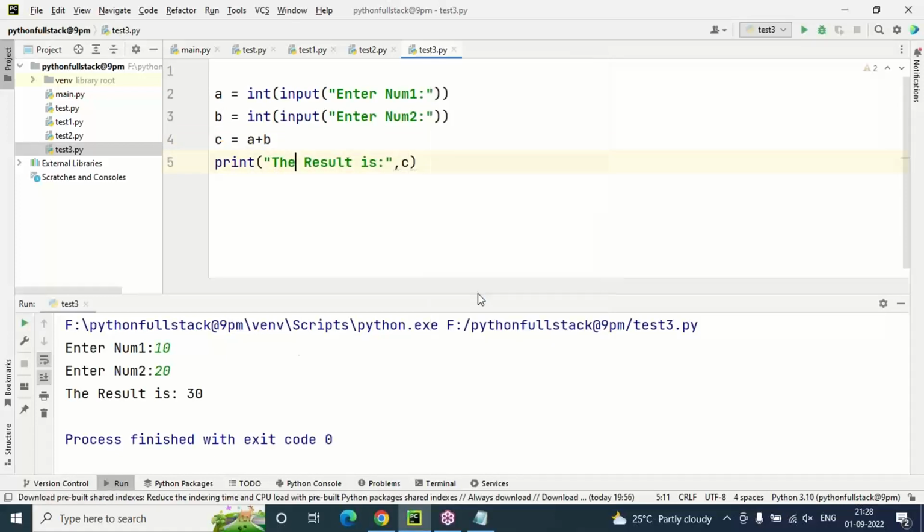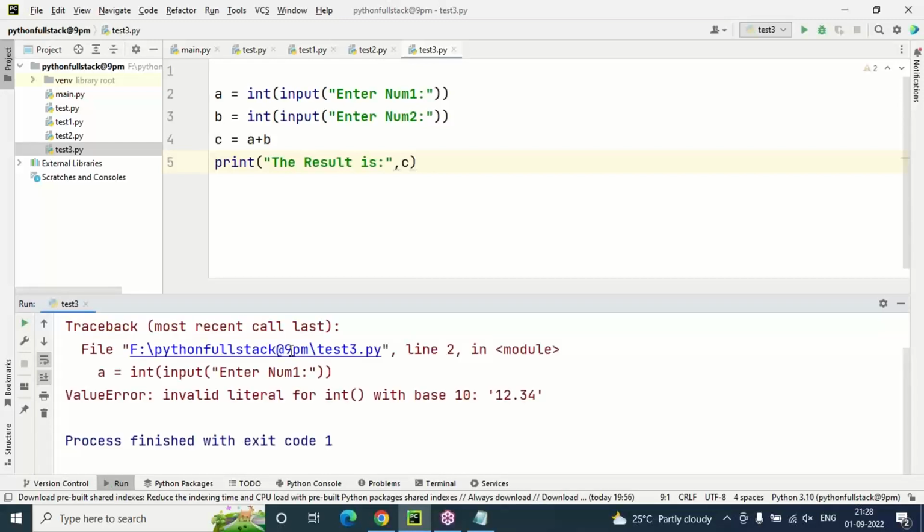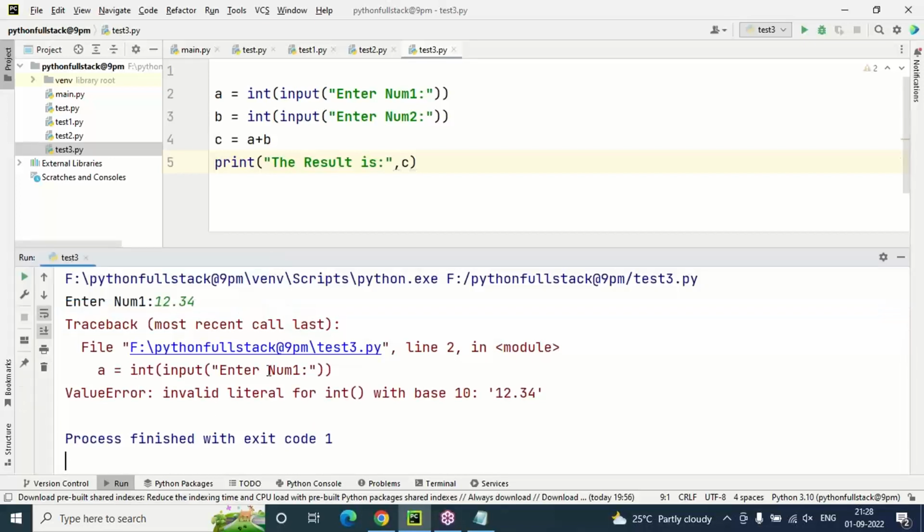But in this program there is some problem. Suppose the user wants to enter some float value like 12.34, then obviously an exception will be raised. Okay, this is what an exception actually is. How to handle the exception, we will have a big concept, the exception handling mechanism, in our upcoming sessions. We'll discuss that, you need not worry. And this is the problem actually. I entered 12.34, a float number, but here it is saying value error. So your value is not correct because you are converting into int, you are expecting some integer.